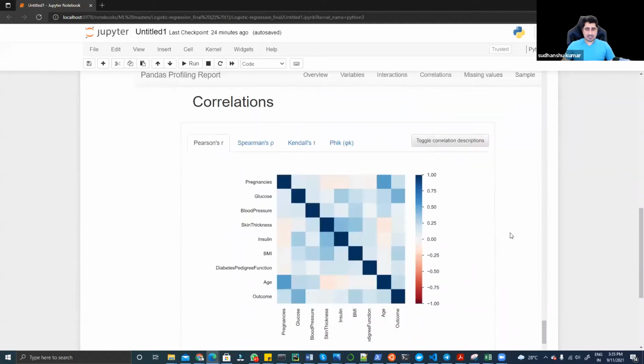Now, if I look into a correlation, what does this graph say? Any idea? I think in the last class we talked about it, right? This Pearson coefficient. So what is the meaning of this graph? Any idea? Anyone who can explain? So it is going to tell you whether your data set is highly correlated in between or not, right? Because if there is multicollinearity, can I say that in that case I'll have to remove my columns? If there is no multicollinearity, in that case I can try to keep it.